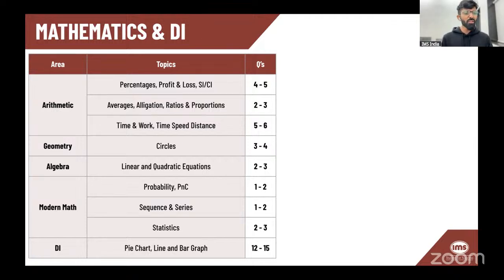Then some students reported 1 to 2 questions on ratio and proportions. A particular student also encountered 2 questions on averages. Then there was one student who said that they had 0 questions on time speed distance. Then we had one more student saying they had 3 questions on time speed distance. One student encountered 2 questions on time and work, two on time speed distance. So overall, you could expect 5 to 6 questions on this section.